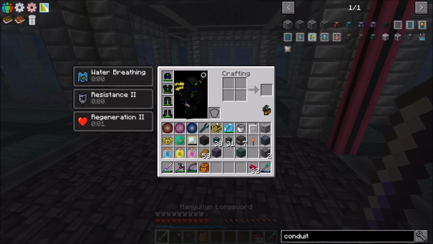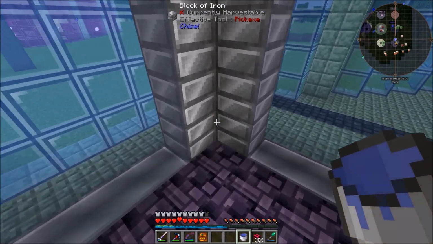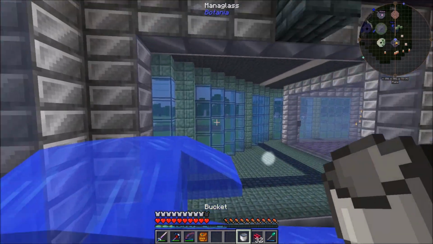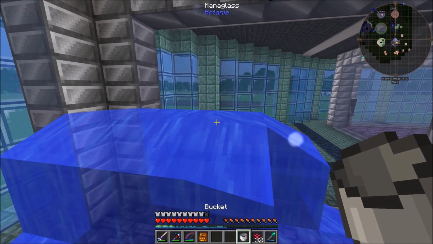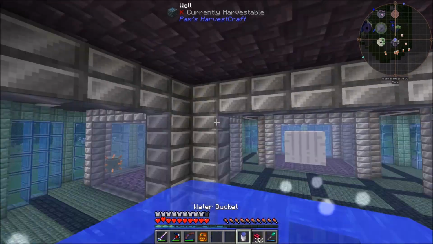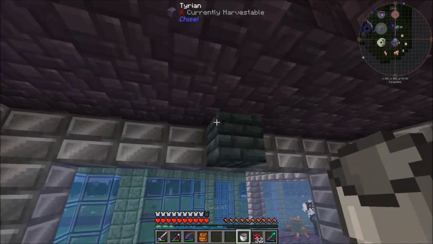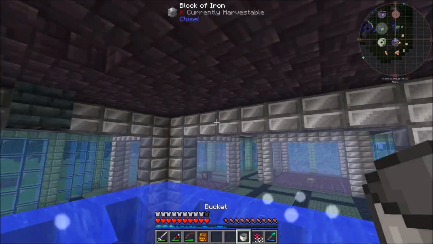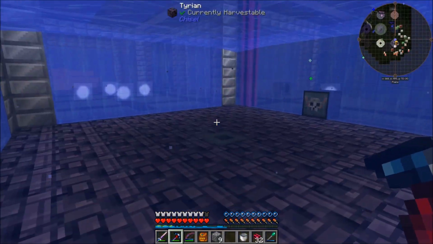I'll tell you what, I don't actually need these either. Okay. So what we're going to do is let's get our bucket and our wheel. Set that right there. And then we're going to go ahead and put water in this. And we'll go ahead and do like 3 high. And we'll put this around the entire room, and then we're going to have to do the center as well. Which I'll come back through and I'll facade that. I've got to do a bunch of AE cabling facades. Like a bunch.